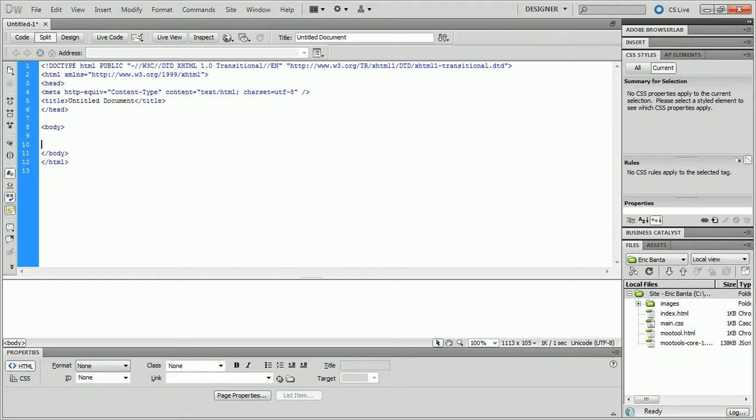So I'm going to explain what is happening here. The doctype at the top is the document telling itself what kind of document it is, what version of HTML you're using, and so on. You don't need to worry about that, just ignore it completely if you don't know what's going on. After that, you'll have the opening HTML tag. This is the document setting itself as an HTML document. If that's not there, it's not going to display through HTML language, so you need to make sure the HTML tag is there.